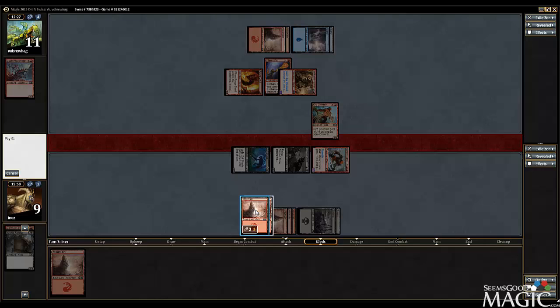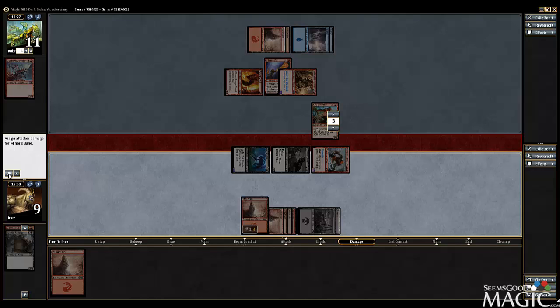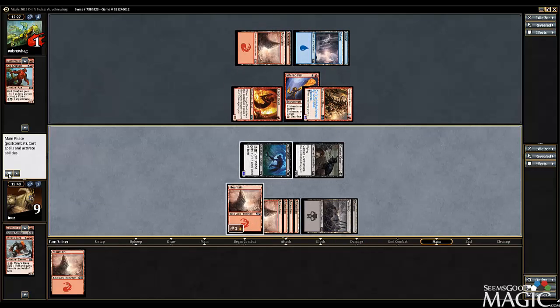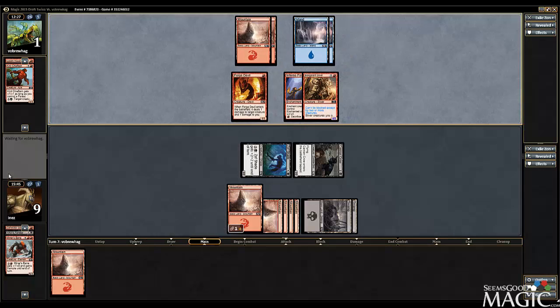4, 5, 6, 7, 8, 9. I bet we're one short, aren't we? Probably one short is my guess. Yeah, it's what I guess. Hope we don't lose to a Lightning Strike. If we do, whatever. Go to round 2.